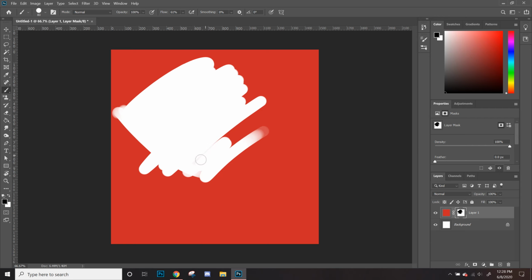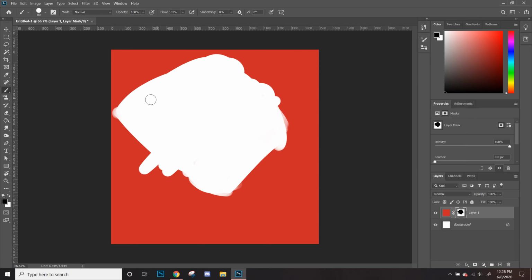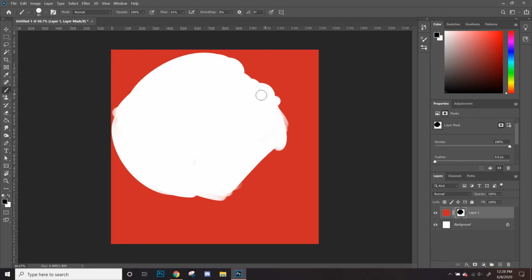This is super useful when you're doing something like photo manipulation and you don't want to delete something in case you have to go back and use those pixels that you're erasing. So it's a lot less damaging. It's one of those reversible methods that you can use if you're not entirely sold on something. And then our other type of mask is called a clipping mask.